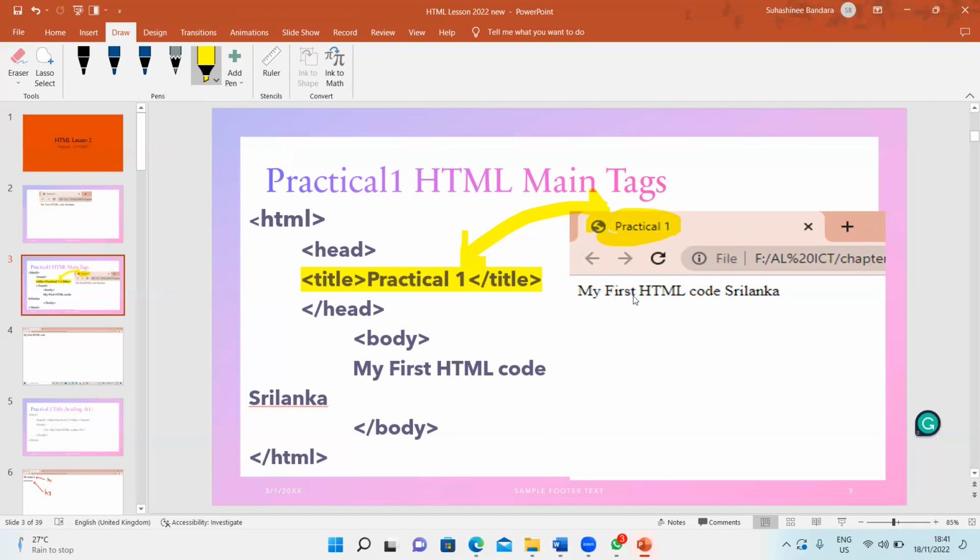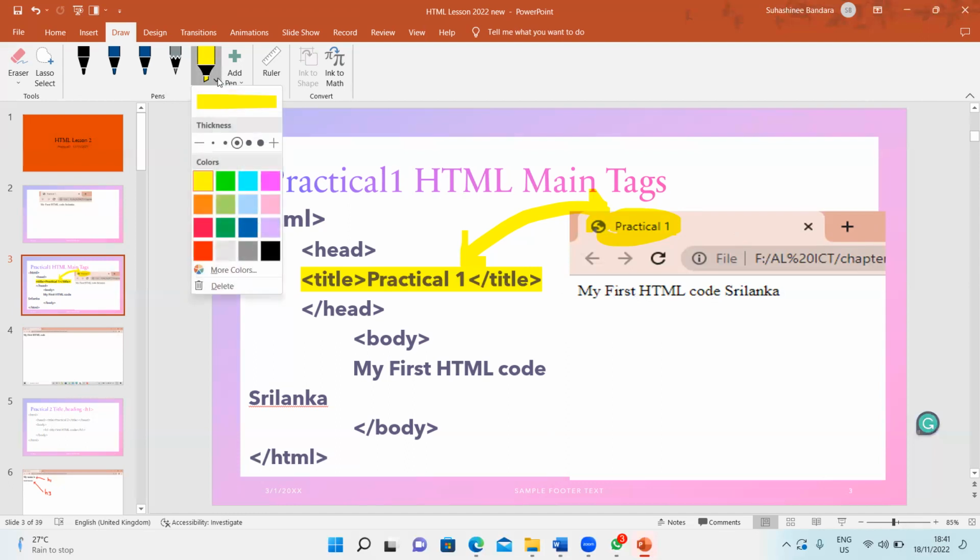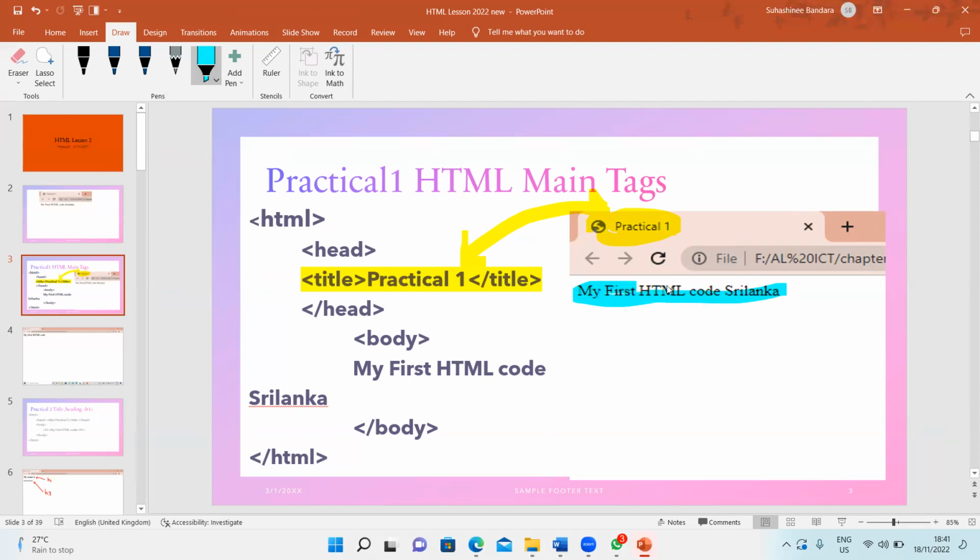Okay. So then my first HTML code Sri Lanka, that part is inside the body. It is coming from this place. And Sri Lanka should be in one word.